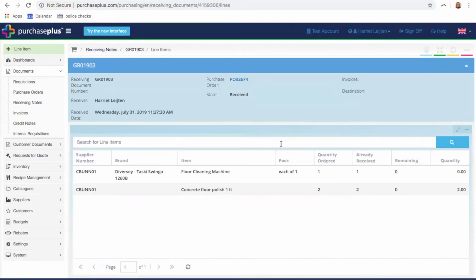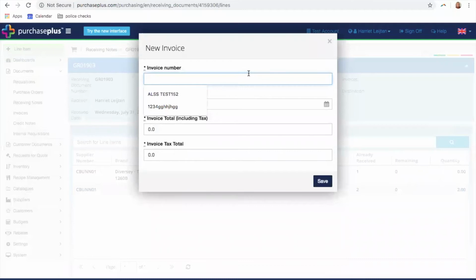So let's go in and have a look which one this was. So this was my floor polish. Okay, perfect. So I'm going to click the green plus invoice button, and I'm going to literally copy across the information from my paper or my PDF invoice in here. Now, really important that you copy the invoice number exactly with any letters, dots, dashes, slashes, asterisks, you name it, the invoice number needs to be exact.